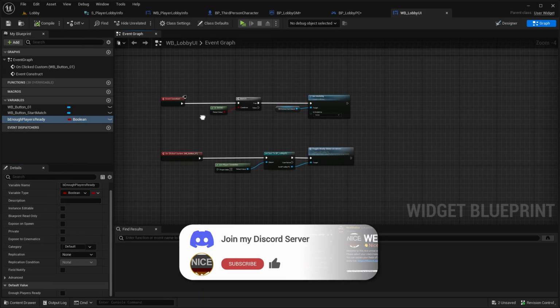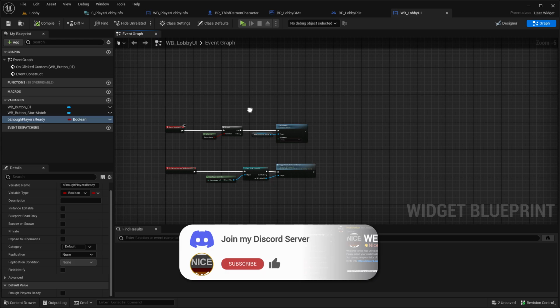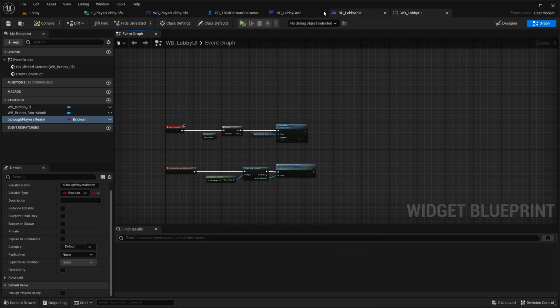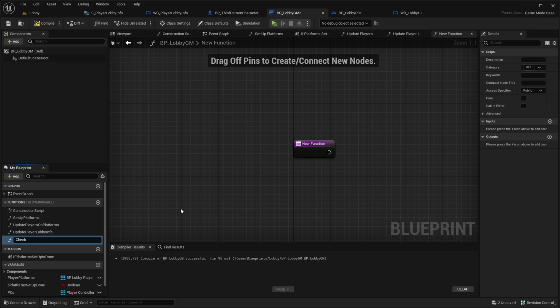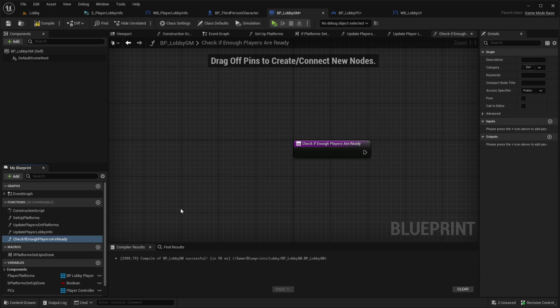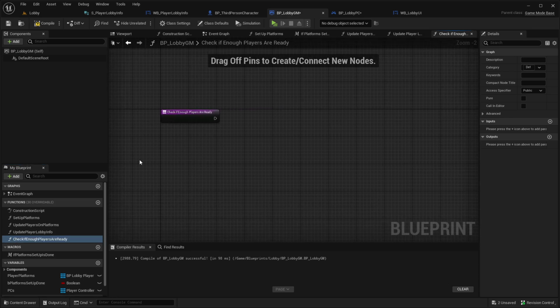So then let's go to the game mode, creating a new function and naming it check if enough players are ready. Could also name it check if all players are ready.